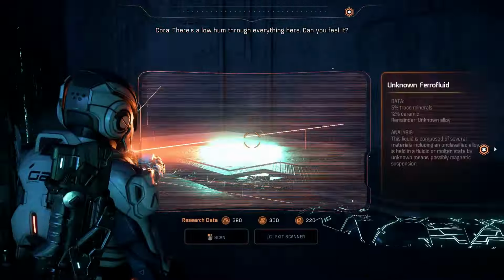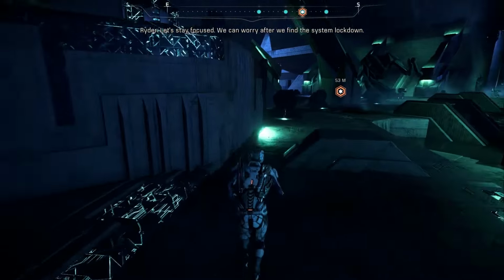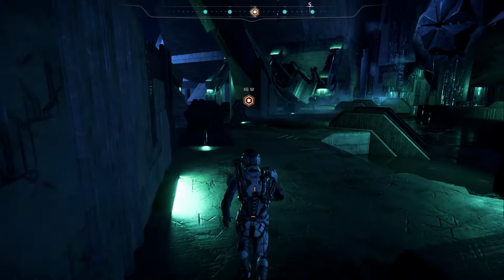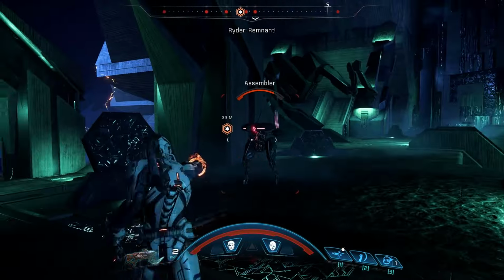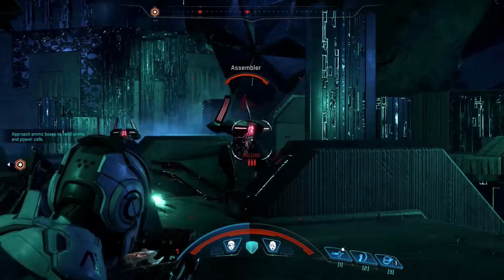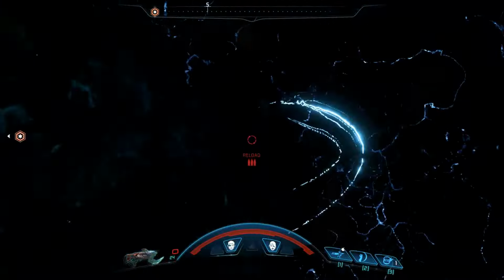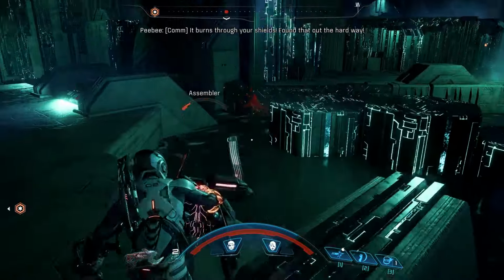Through everything here. Can you feel it? Let's stay focused. We can worry after we find the system locked down. So wherever that liquid is, they need a... Remnant! Careful, don't fall in that liquid! It burns through your shield! Found that out the hard way.